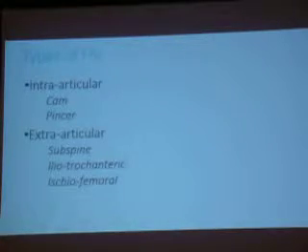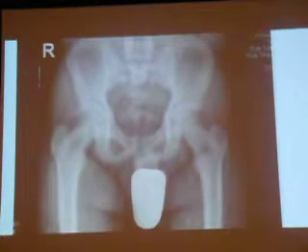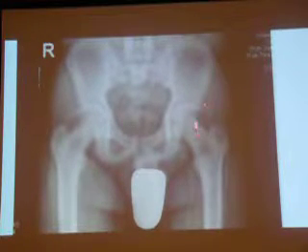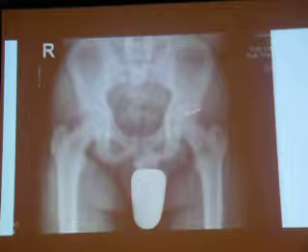I'm going to start with some examples there. All of you will appreciate that there is an AIIS fracture on the right side, but the left side is normal. This patient is predisposed for impingement from the overcoverage, right? That's a very deep acetabulum. The femoral head is 100% covered. Very prominent AIIS. It's a type 2 AIIS.